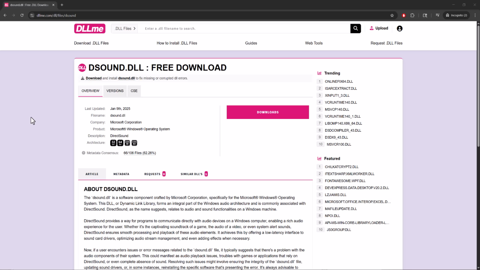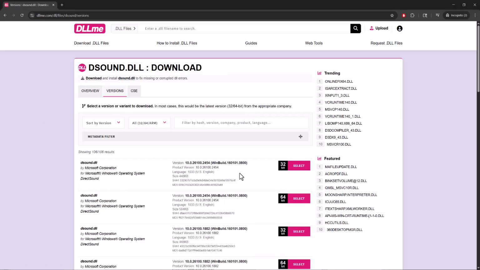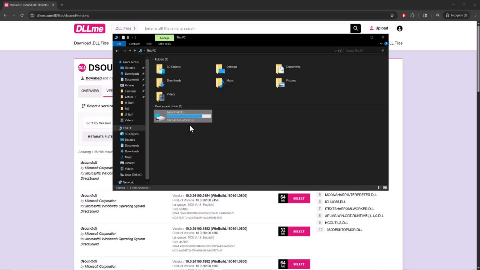So this can happen for certain games like Valorant and whatnot, but the easiest way to basically fix this error is you want to Google this error, the DLL, into Google and find one of the DLL download websites, such as this one, for example, and then click into downloads, and you want to find both the 32-bit and the 64-bit version of this DLL, right? Download both of them.